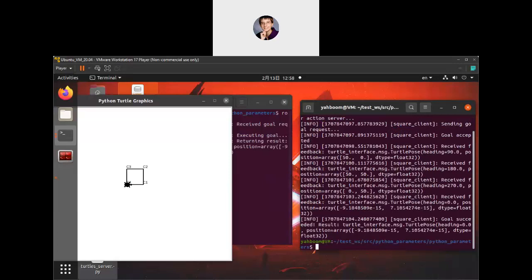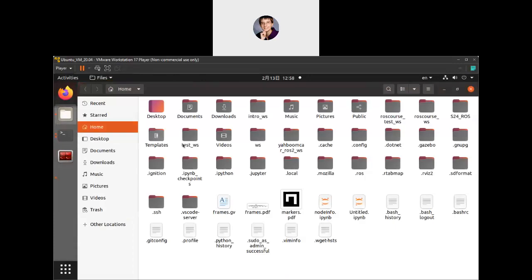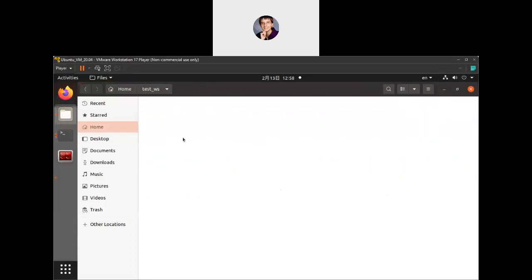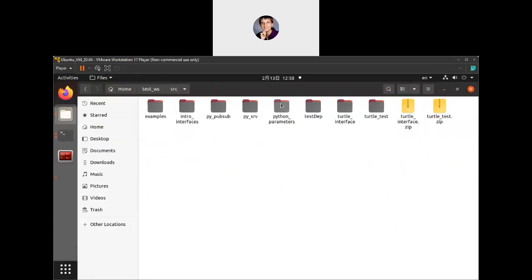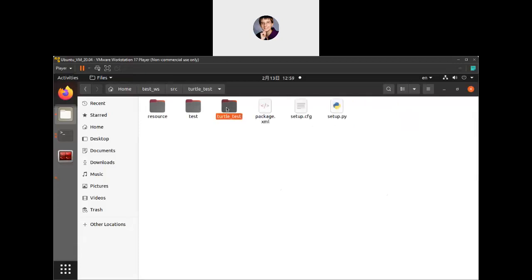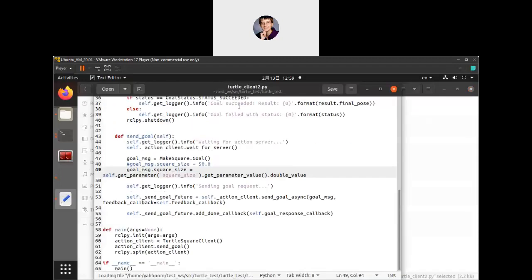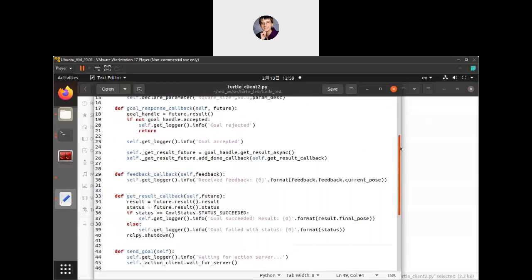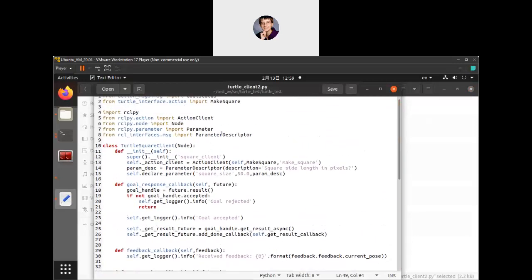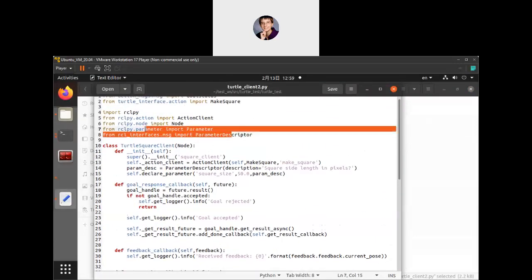For something like this, probably doesn't really make sense to do that. So what I can do instead is I can, and we'll take a little bit of a shortcut here, right? So my turtle test, I created a new version, and so I encourage you to try doing this yourself. And so what I said is instead, right, I'm going to import the necessary things to make a parameter.